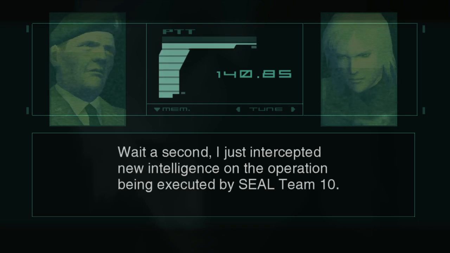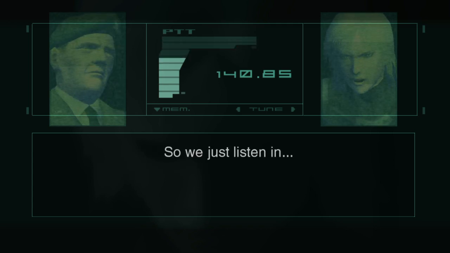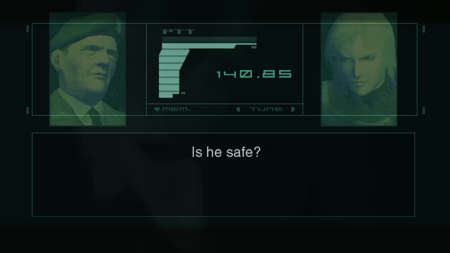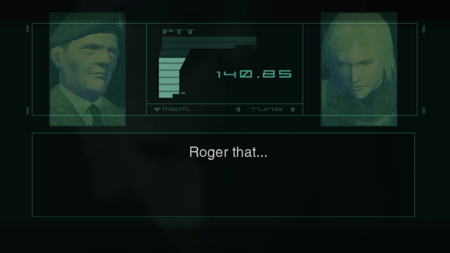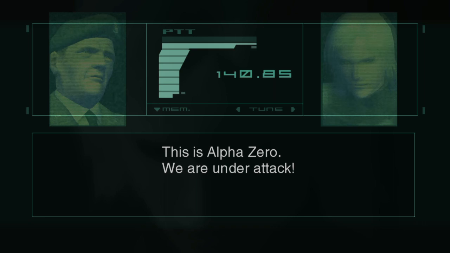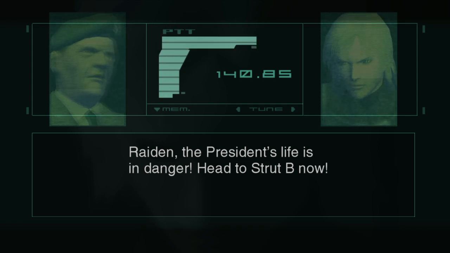Wait a second. I just intercepted new intelligence on the operation being executed by SEAL Team 10. Intercepted? As I said before, they need to be kept in the dark about our presence. So we just listen in. I'm patching it through. This is Alpha Zero. We have the president. Is he safe? He is safe. What about the package? Tell the guys upstairs that we've secured the package. Easy money. Good work. Your retrieval is on the way. Come on home. Roger that. Holy! Alpha Zero, report. Damn it, cover the president! Come in, Alpha Zero. We're under attack. This is crazy! Alpha Zero, respond. All Alpha, respond. Raiden, the president's life is in danger. Head to Strut B now.